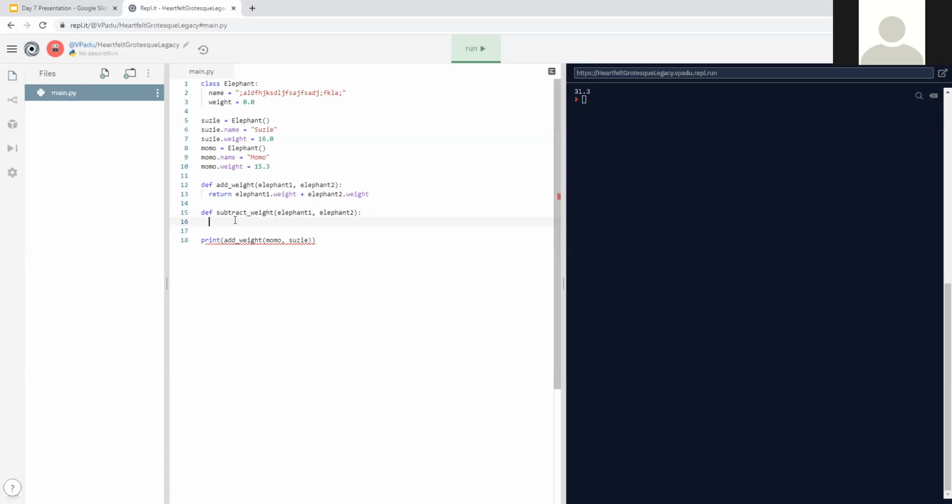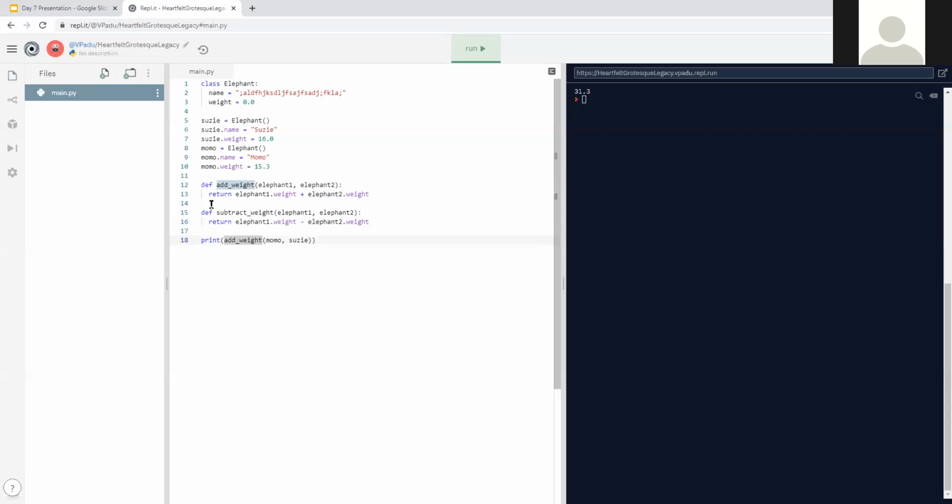You tab in, and then you can do return because you're going to be returning this statement. You can do elephant1.weight minus elephant2.weight. So you're getting these two elephant parameters, and then you're subtracting the second weight from the first weight.